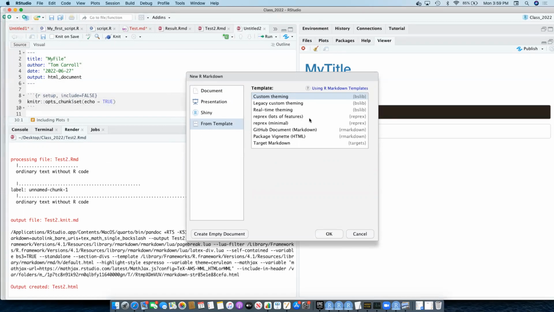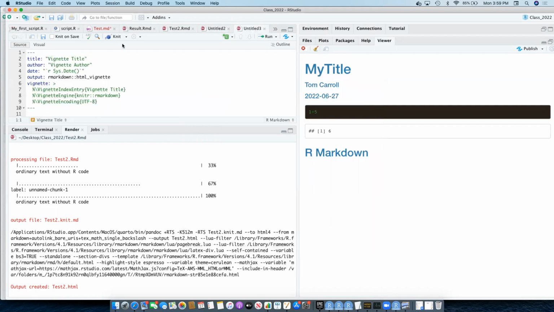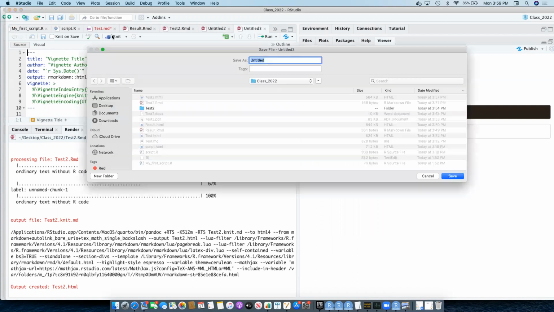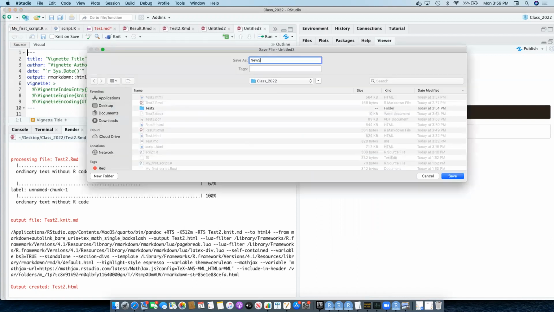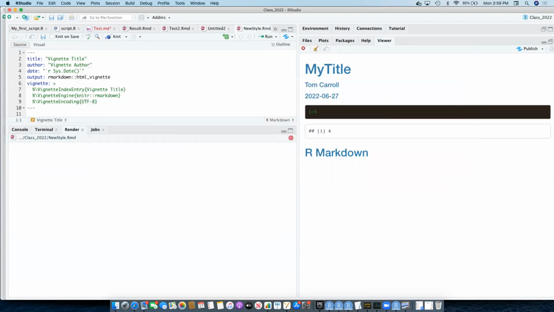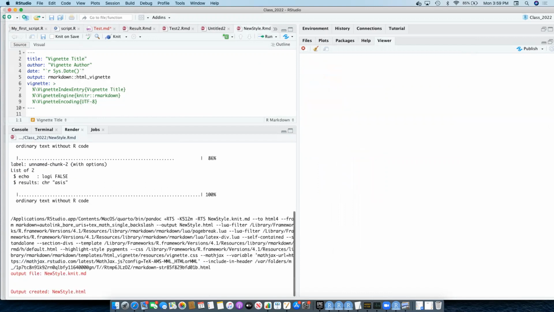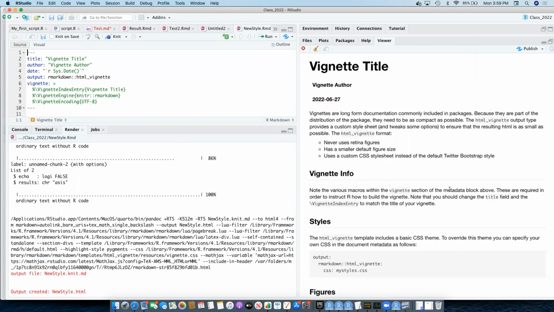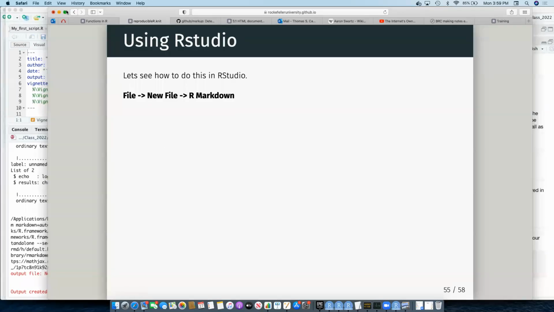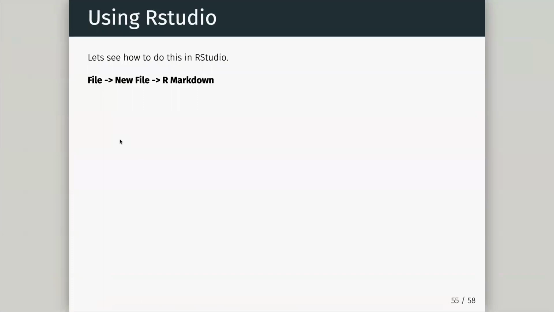So here we have, built in with R Markdown, the package vignette. And if I knit that, you can see without having to do anything, it has a very particular style to it. So you have a lot of control over R Markdown, depending on how deep you want to get with it.